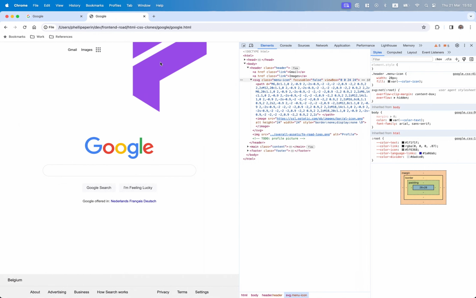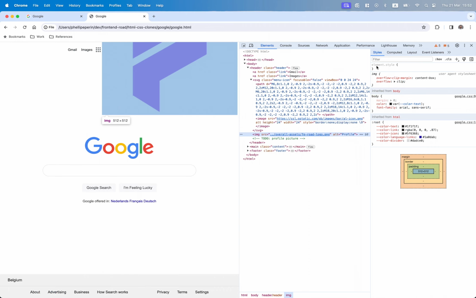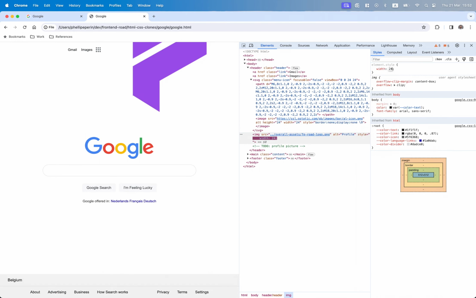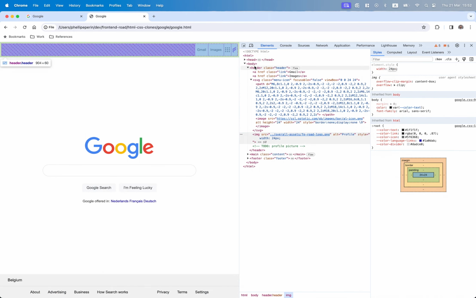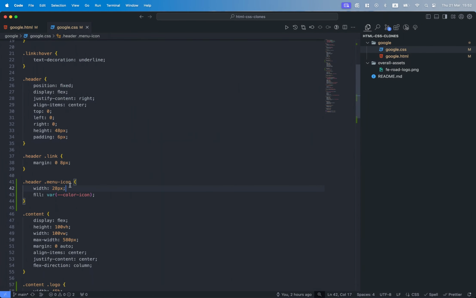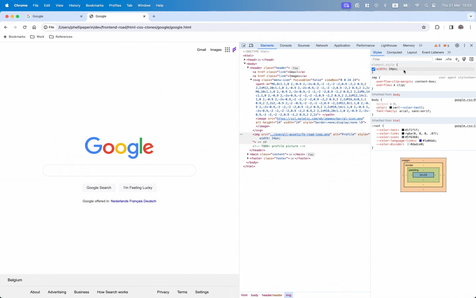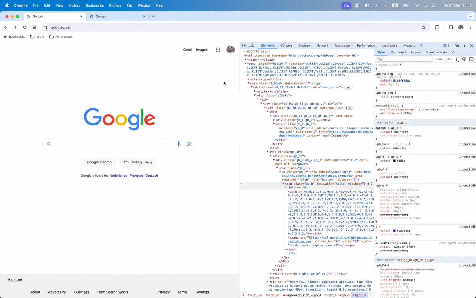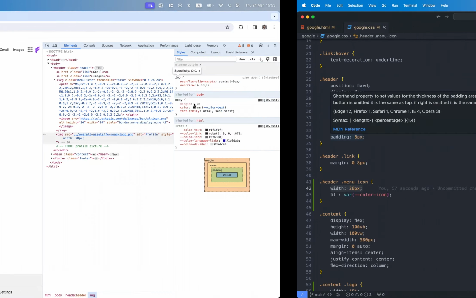Refresh, here it is, again, a bit out of proportion. What we need to do is the width. The width can be the same as the other one, don't you think? So if we set this icon to be 28 pixels, technically this profile picture should also be 28 pixels, so they both have the same size. They're still a bit too together, too squished, instead of being this apart. But let's start from here.